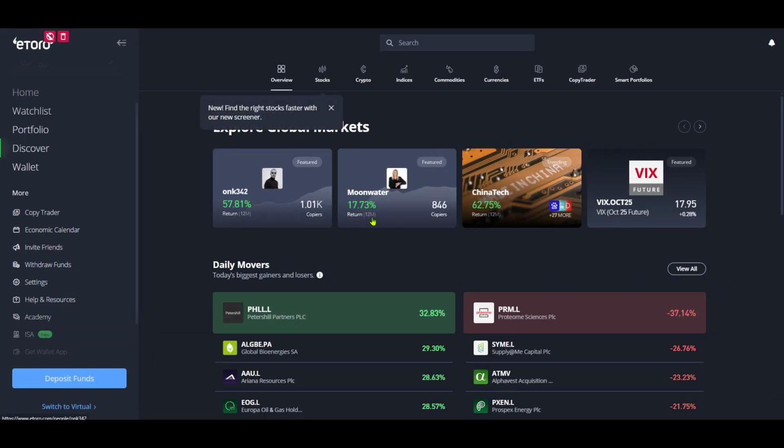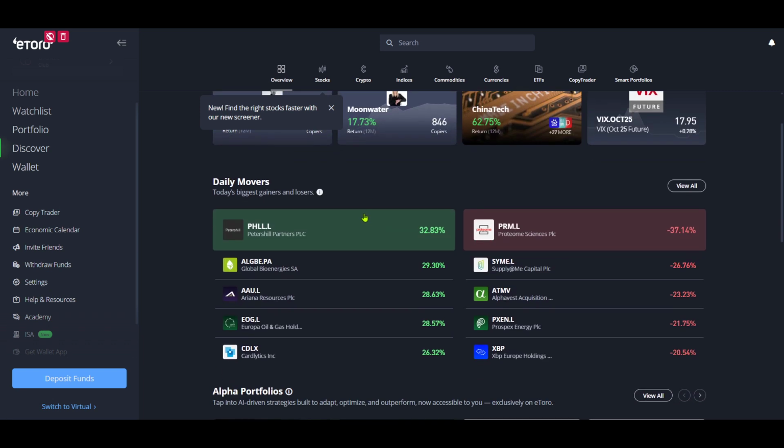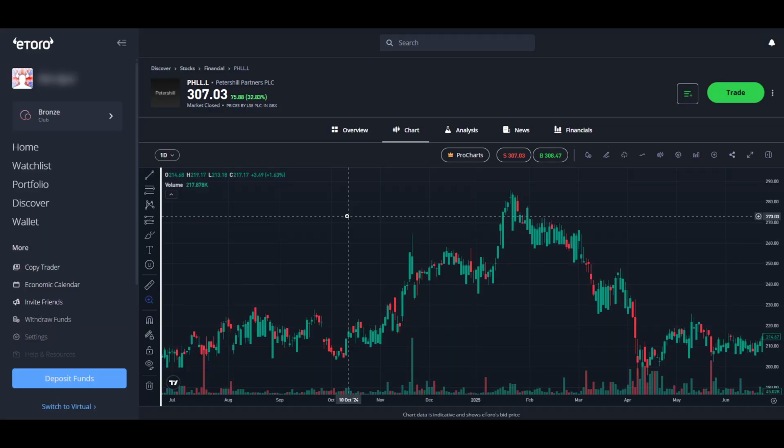On the asset's page, look around for a three-dot icon. It's usually situated somewhere near the top of the page, allowing you to access additional options related to that asset. Click on this icon to reveal a drop-down menu. From this drop-down menu, you're going to select the Set Price Alert option. This is where you can define the parameters of your alert.